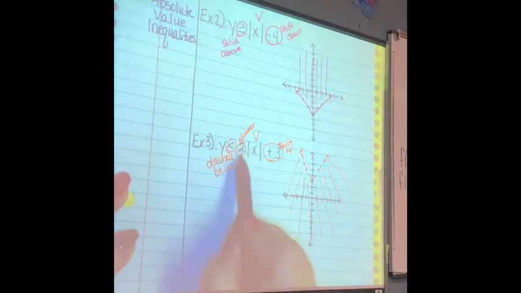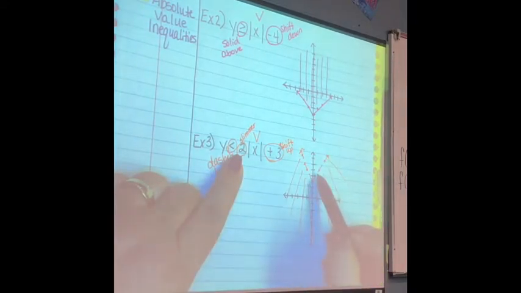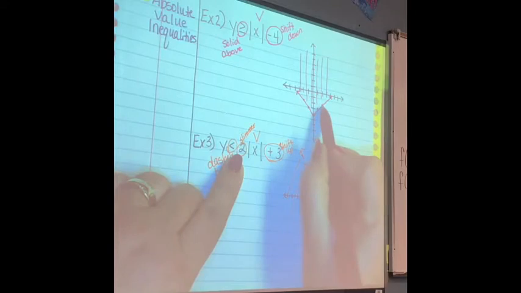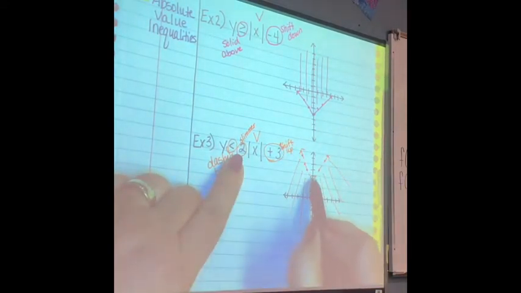The 2 thing? So this number right here works like on the linears, as the slope. These are straight lines, you agree? So it just changed the slope from 1. Up here it was 1, so we went up 1 over 1, right? On this one, it changed to 2. So now we're going up 2 over 1, up 2 over 1.